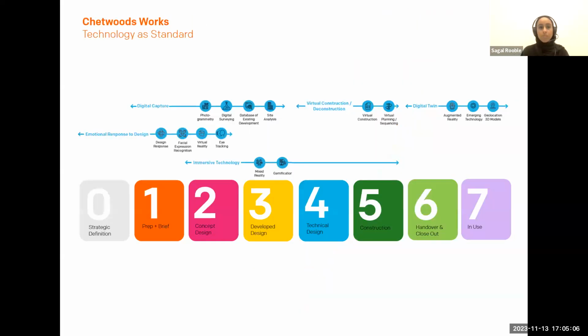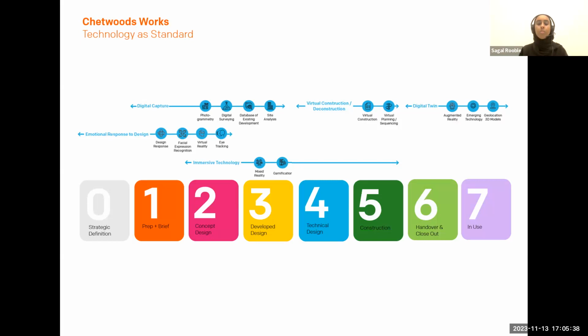When it comes to our standards, there are many ways we provide solutions, and these always align with the REBA stages. Everyone's aware of the REBA stages. So we always look at how our process as Chetwoods, and especially within the works team, how the technology out there can align with the REBA stages, because not all technologies would align or make sense depending on the stage that we're coming in at. So we have things like digital capture.